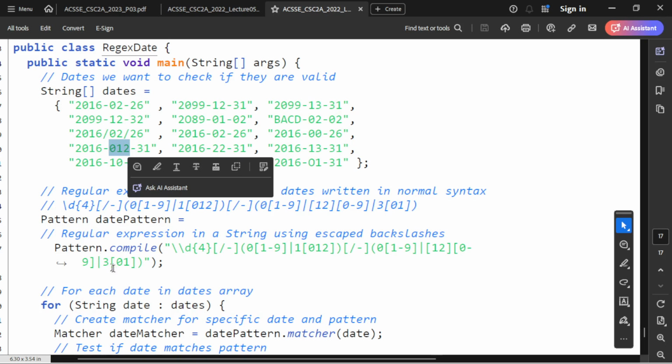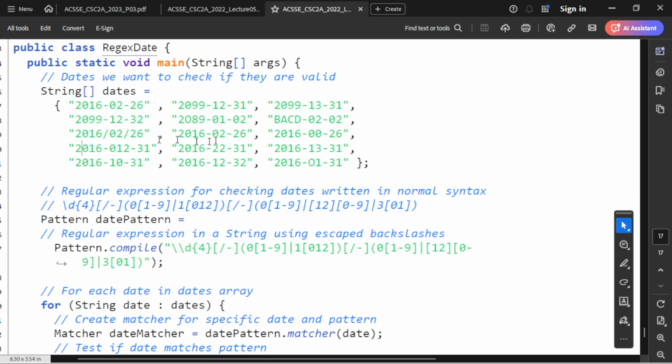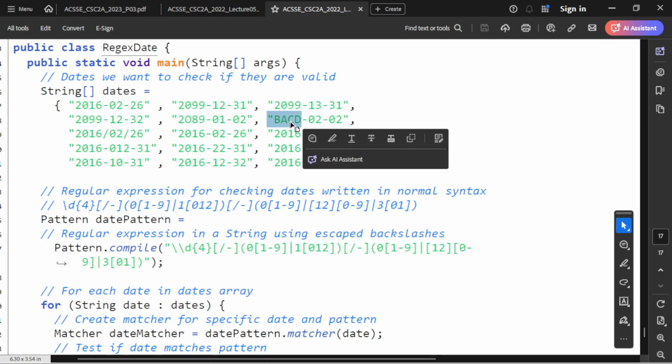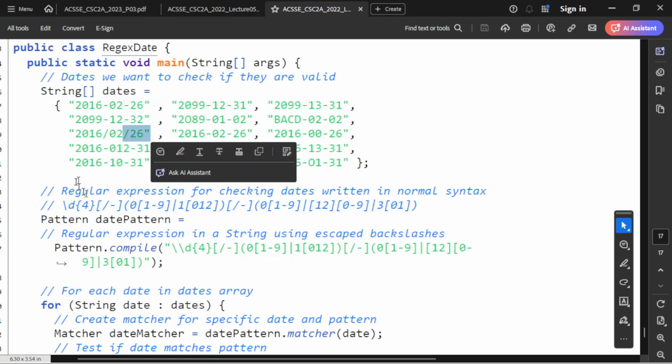So here is where you formulate your regex, your regular expression, or your pattern, right? As you can see, I first say I'm going to take the digits, right? Because remember, this means a single digit, but when I put this here, that means 4 digits. So it caters for every 4 digits. That means already this one is eliminated, because this one is a character, not a digit, right? So the ones with 4 digits are safe. And then you go on and say dash. You want the ones with dash. So already this one is eliminated also, right?